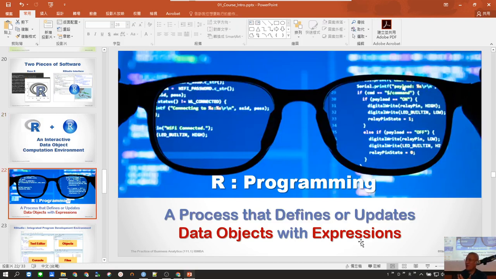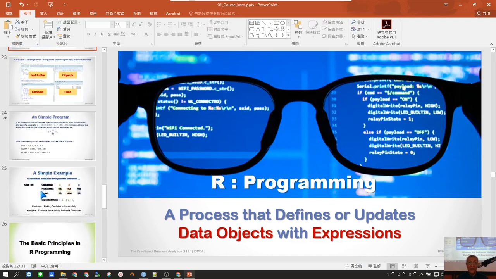After you understand these three keywords, writing a program is nothing but defining or updating a data object with an expression. You can have a very long sequence though. If your business logic is very lengthy, then you can have a very long program. But whatever you do, you are doing this. So it is very easy, isn't it? Okay.